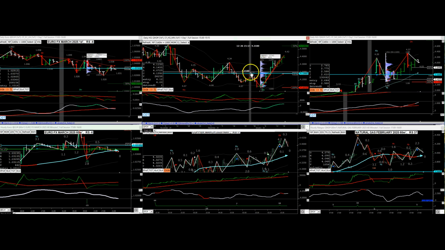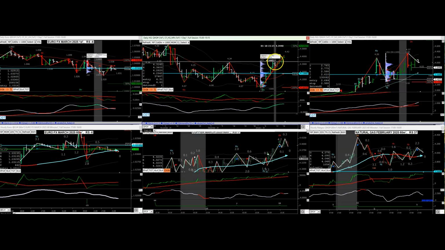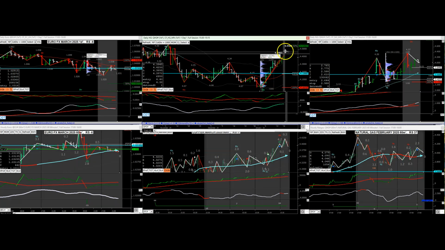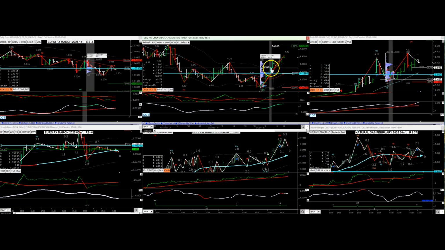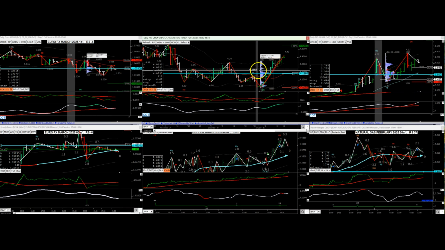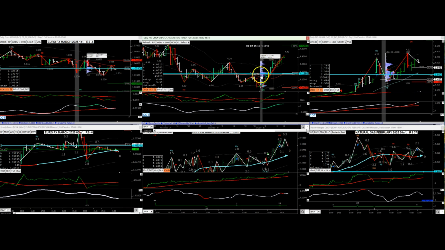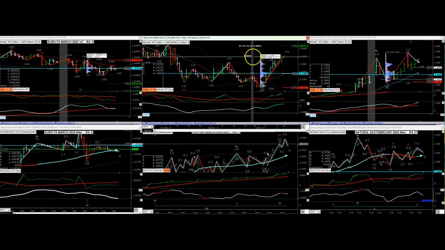Next is copper. I really don't know. I thought it was going to reject off of this area because it's pretty strong, but instead it broke out. So we have a breakout here, and above here in these bars. So for the pullback, I'll be looking for buys now because it's broken one, two highs.